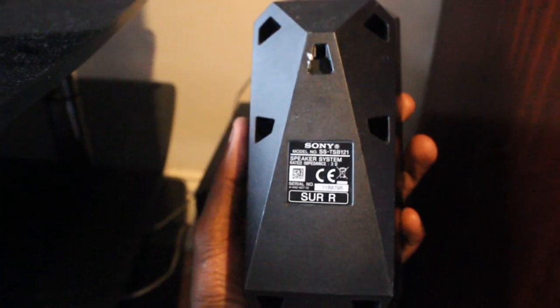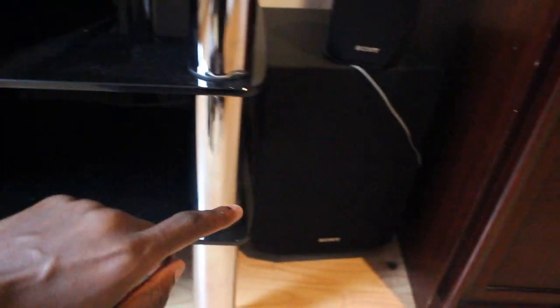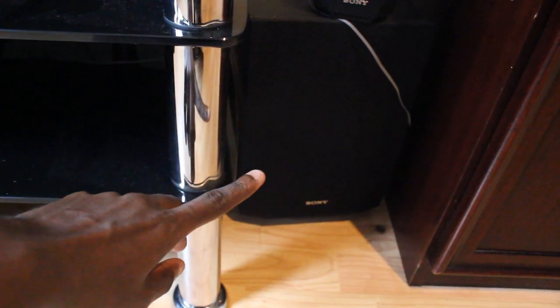Again, sort of like the other one, but this one's a bit stood up. There it is, you've got your Sony, and again, it tells you the model and everything to make sure that it's the same speaker as the other one, they all come together. And then here you've got the best small speaker. They all come with really long wires, so you can put them around the house, not really too far, but close enough, and you can spread them. That's the DVD, and right here we've got the speaker, so you can see the distance. And that's the third speaker we've looked at.